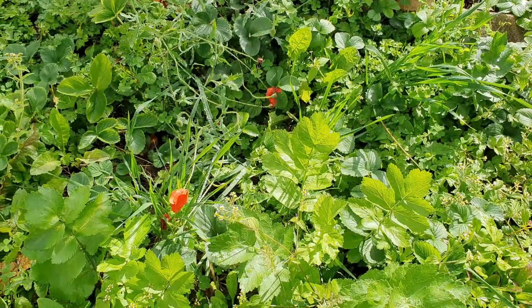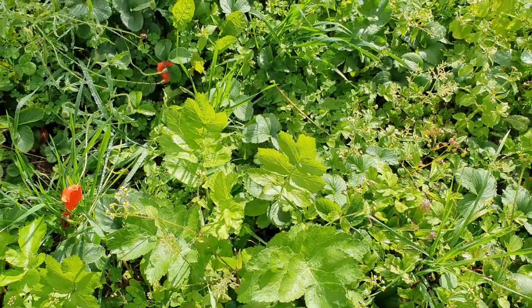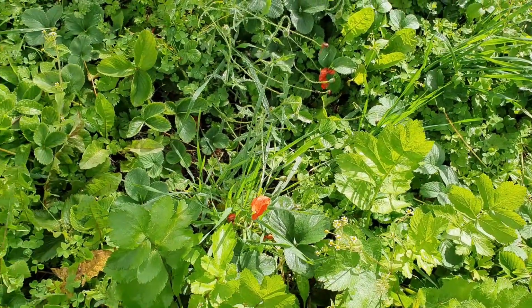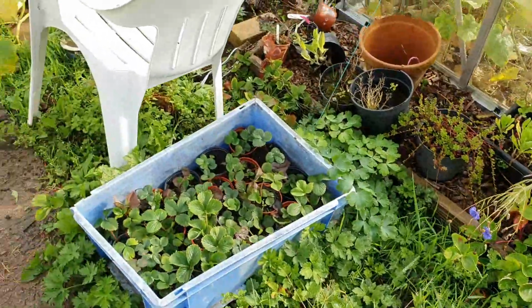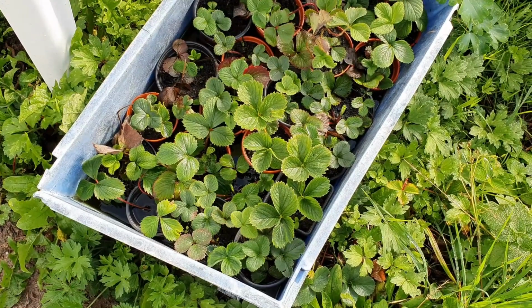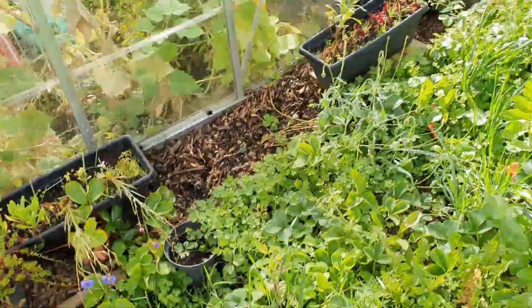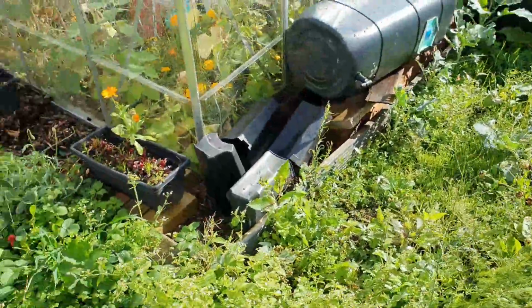So I planted some parsnips in between the strawberries, thinking that was a great idea. Well, now I want to dig up the strawberries and put them somewhere else, but I can't, and I really need to weed in here at the moment, but I just haven't had time. I have taken all the strawberry runners off, and I will have to empty this tray of water because it's just too full. Emptying out the polytunnel, I can put these strawberries in there then over the winter.